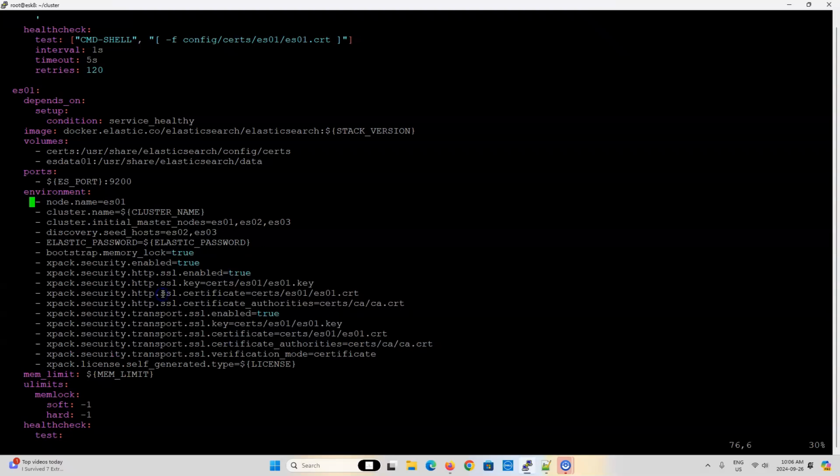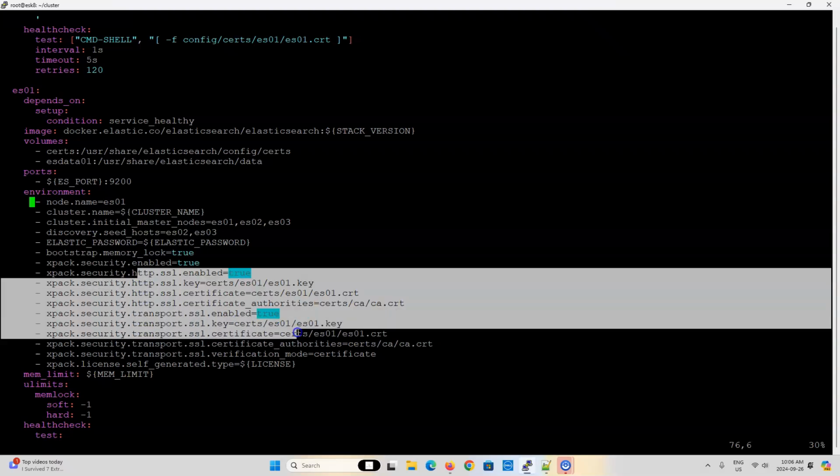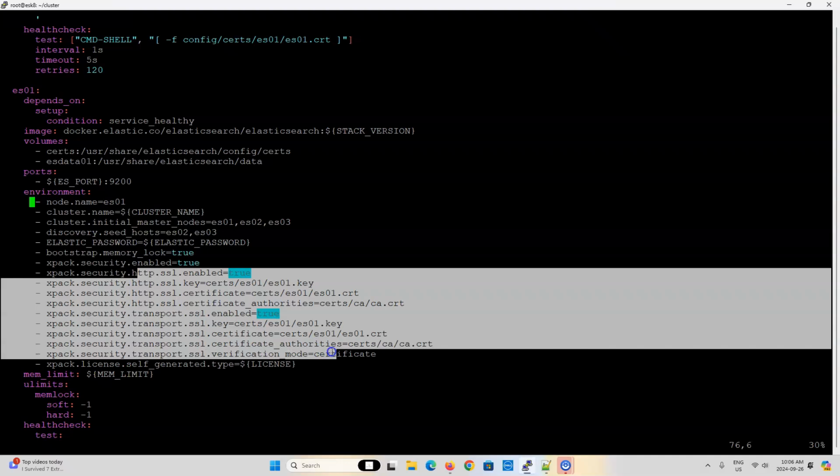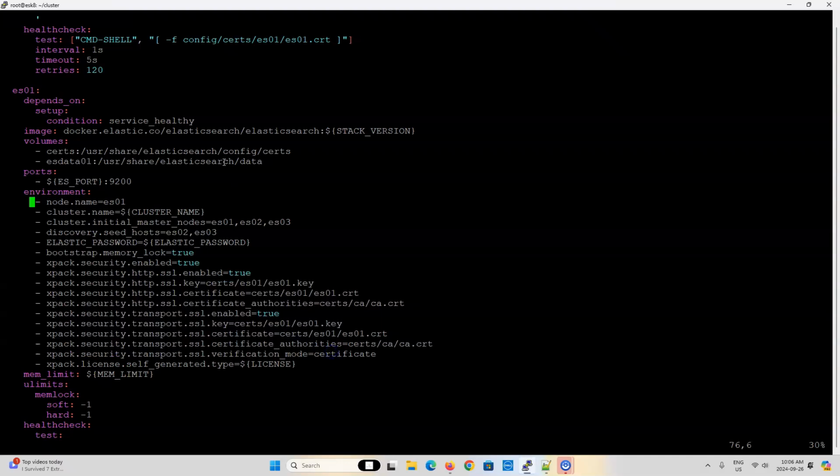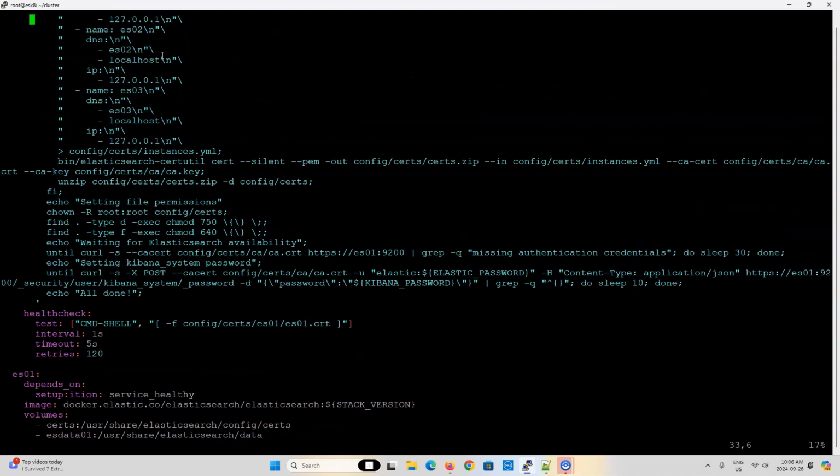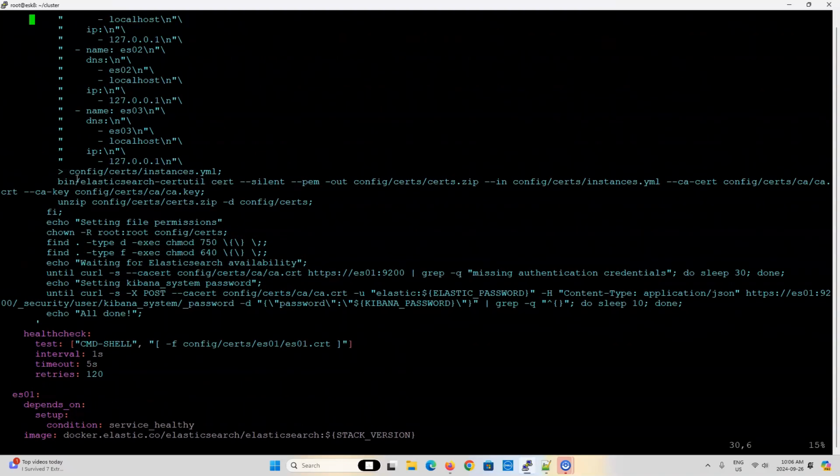So this, I get a lot of emails and questions and requests through LinkedIn and Facebook around issues related to TLS certificates. Now, we did set up the TLS certificates using the Elasticsearch utils command that comes with Elasticsearch. So over here, right?